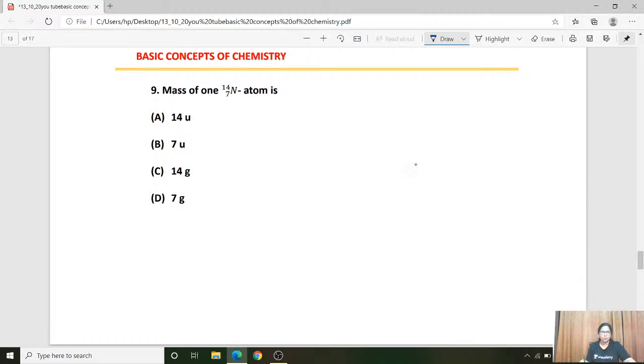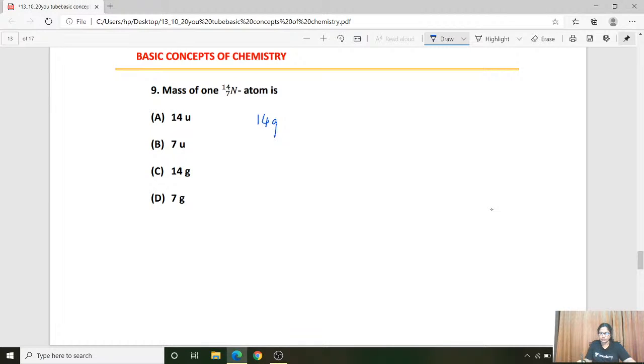Mass of one nitrogen atom is? Now how to solve this problem? Okay, Satyacharan, is it answer for the present one or for the previous one? Okay, I think it is for the previous one, isn't it? Okay, mass of one atom of nitrogen. Look at the answer, 14 unified mass, 14 grams, 7 gram. Let us try to find out. If you have some answer, you can tell me. Now, how do you find out?